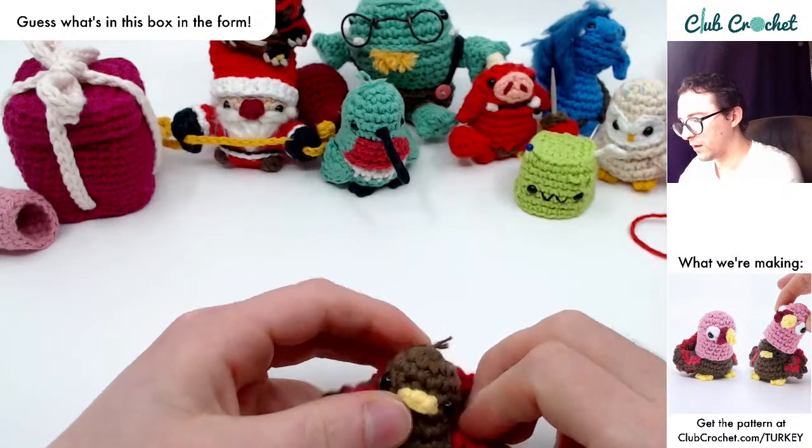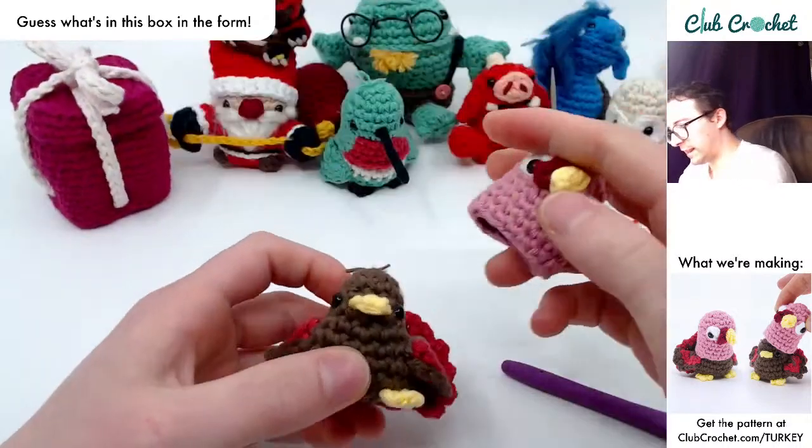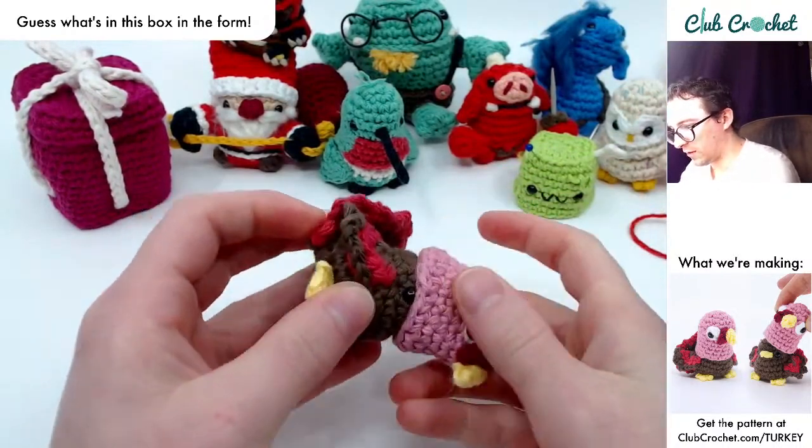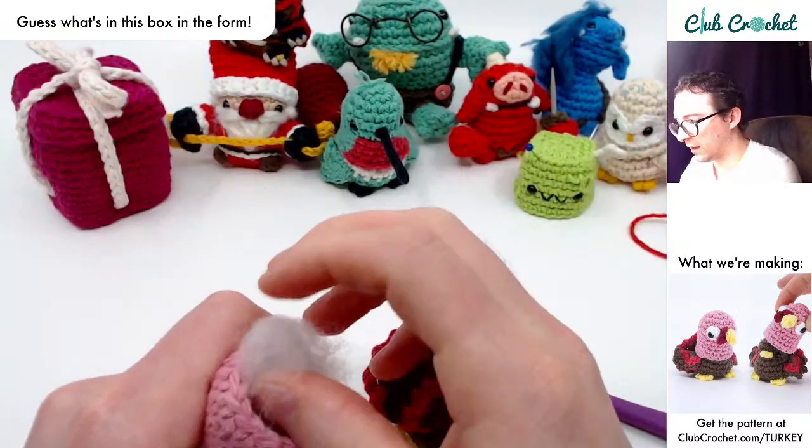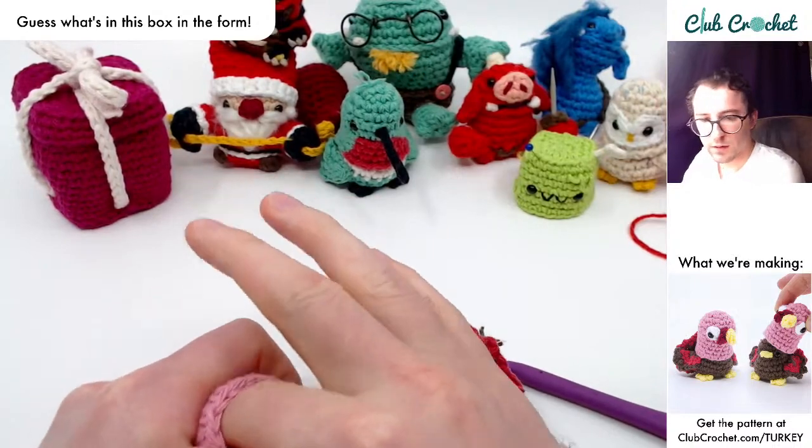Okay. Let's give this guy his head. And we will... Oh, he needs a little bit. I always need to add a little stuffing in the head here. I always forget about that.